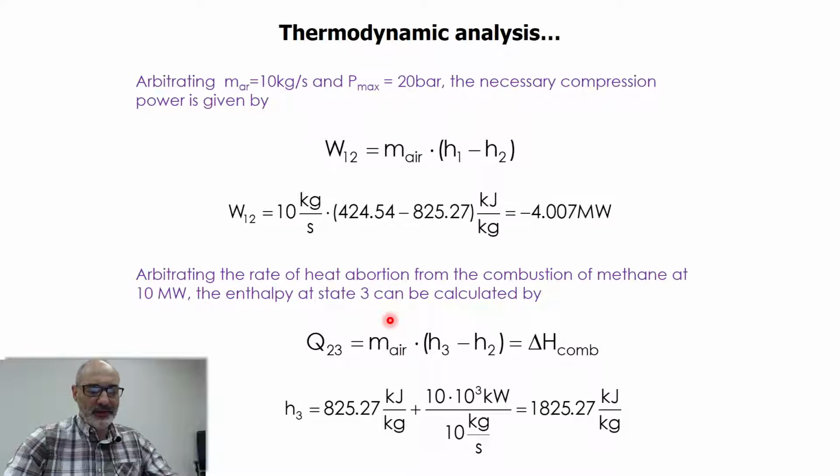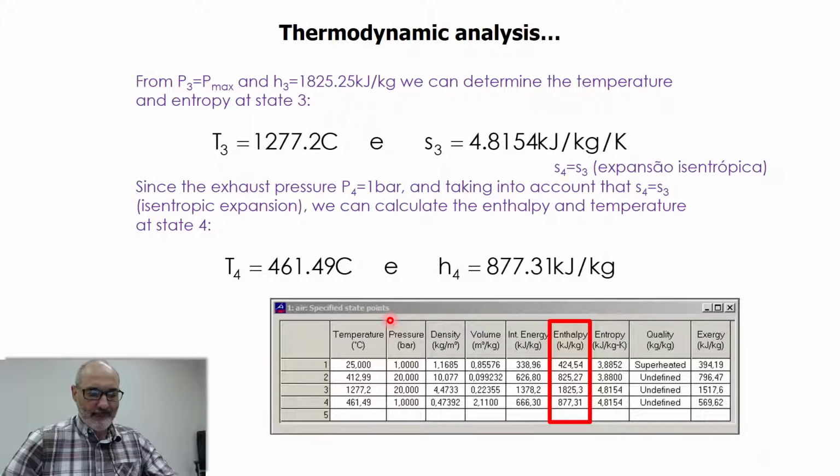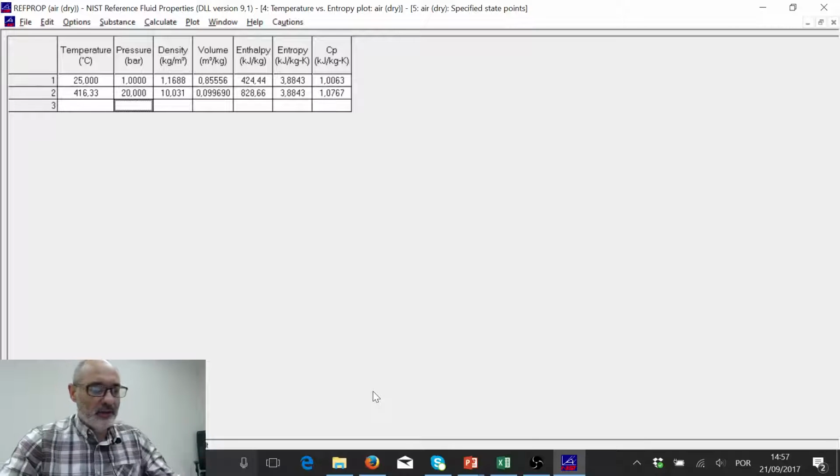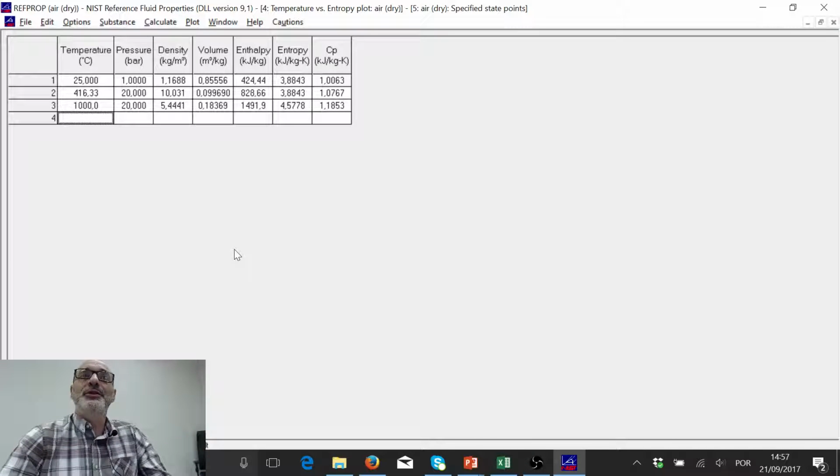Which I stated somewhere is 1000 degrees. I'm not sure. Let me see. What did I do here? Air, 20 bar. I don't know why I have this temperature here, but anyway. So I'm fixing the pressure, and if the temperature is 1000 degrees, enter. You always need two coordinates in order to specify the state, in order to calculate all thermodynamic properties.